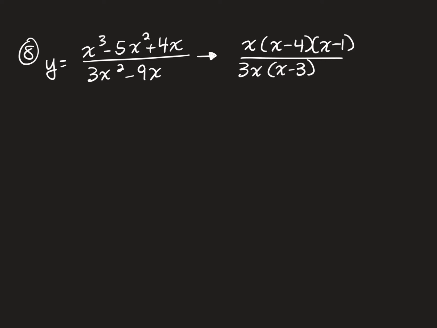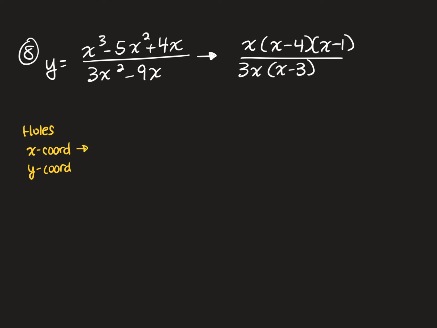Okay, next up, we're going to talk about how to find the holes in the function. To do that, the first thing you have to do is factor. I've already done that for this problem. The second thing we're going to do is think about the holes. There are two parts we have to find. For any holes in the function, I need to know two parts: the x-coordinate and the y-coordinate.